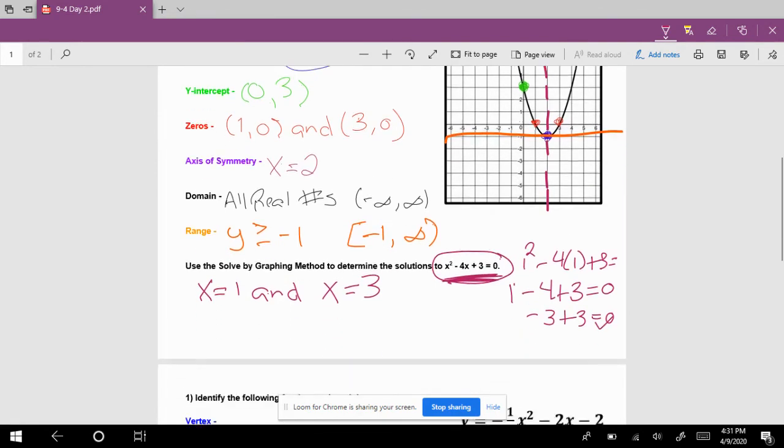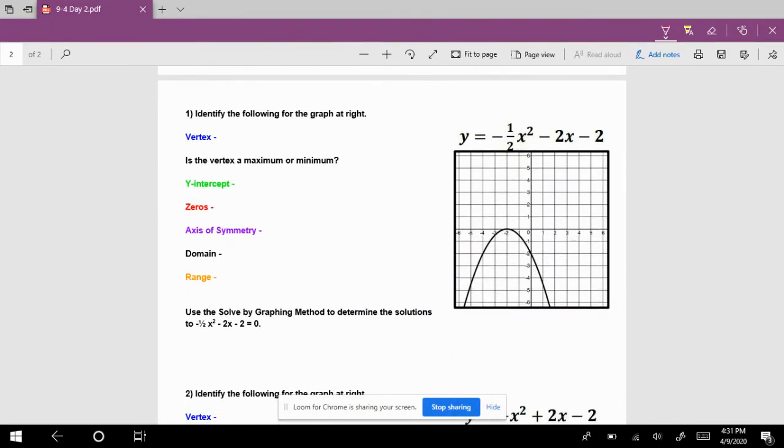All right, so we're going to go through a couple of these down here. I've got 2 problems left, and I'm going to have you guys pause the video. You're going to look at the graph, and you're going to see, can you identify the vertex and all the questions related? Then hit play and come see if you got them correct. So pause the video right now and try these on your own.